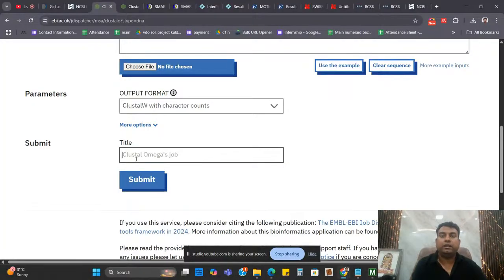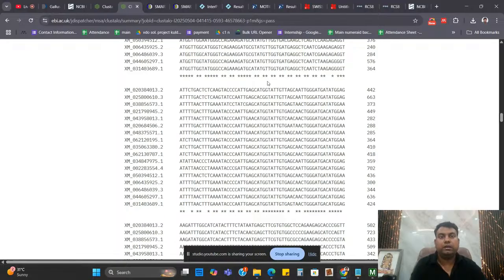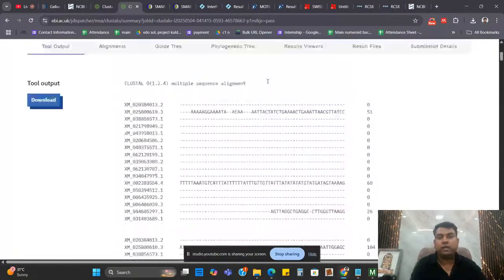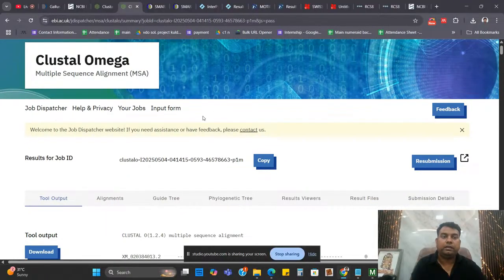It will take a lot of time, because in case of BLAST you were doing a one-to-one search, but here you are aligning multiple sequences, so it will take a little time. It will generate an ID that you can later refer back to. I have already done all that. Once you are done, click align, and you will get an alignment result in this format. Here is the job ID.